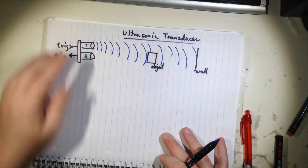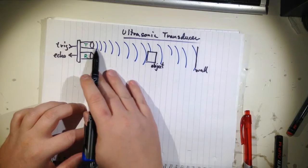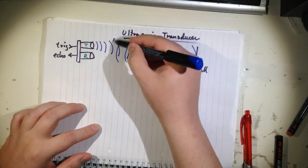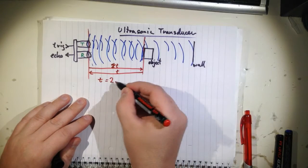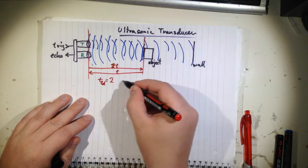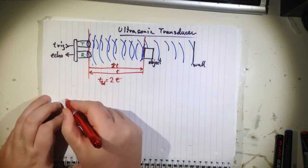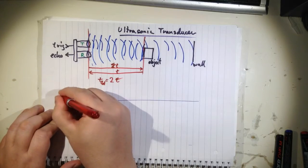So the thing here is that the transducer sends us one beep, and it travels this way. So it's one pulse, and whenever it hits an object, it will be reflected back. And then eventually you will have a pulse there. And then you can measure time. So the total time is 2. Anyway, doesn't matter. Imagine you send the pulse there. So this is what comes in the trig.